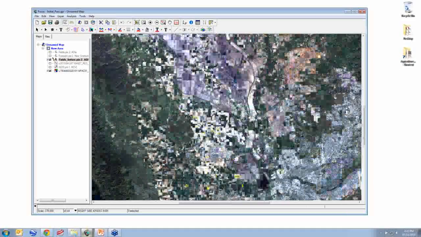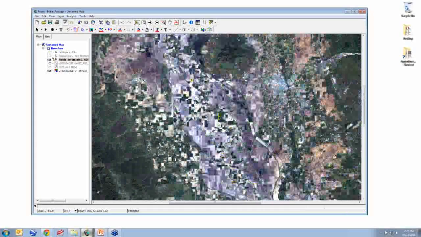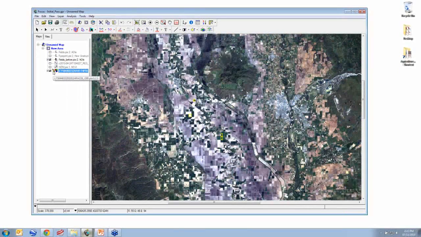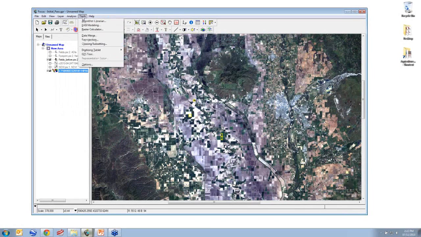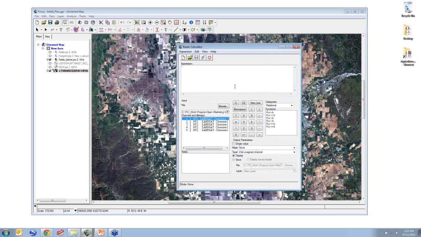So I'm now going to zoom in, the first thing I would do is compute my vegetation index. So there's so many different vegetation indices out there, and whether you are interested in performing an NDVI or not, or SAVI, or even your own index that you might have developed for your own purposes, you can do this using our raster calculator.